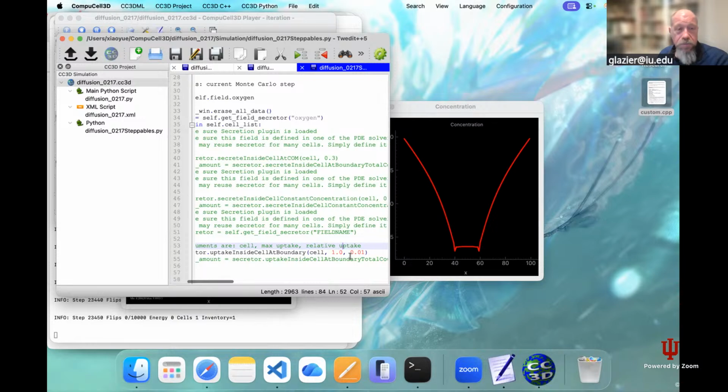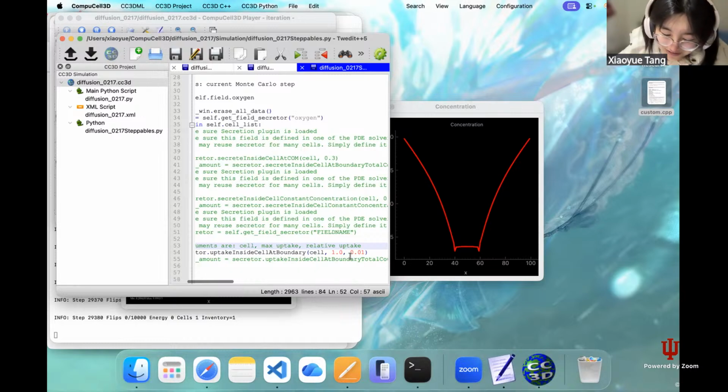You can't take up more than there is, because then the chemical concentration will go negative. So you are saying take up 1/100th, 0.01, of the chemical that is available. If the concentration was 100, you would take up 1 unit. If the concentration was 5, you would take up 0.05 units.